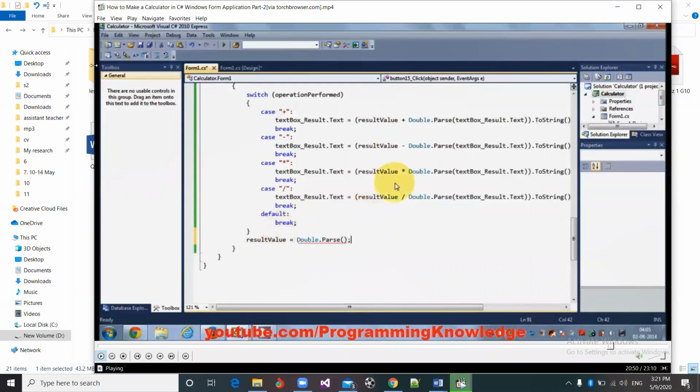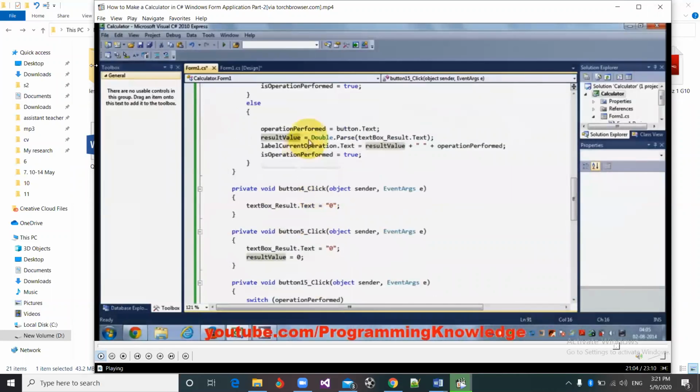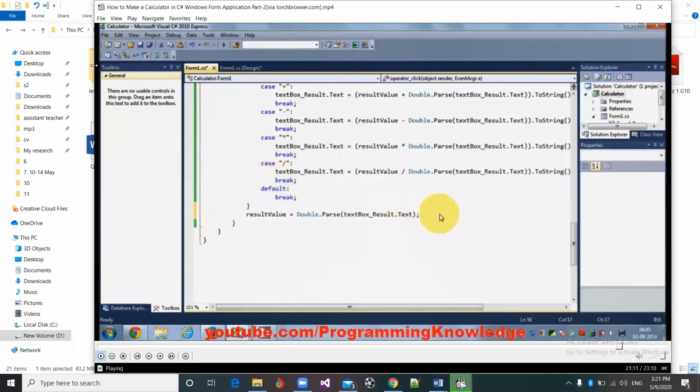So string to double we want to convert. So whatever is in the text box result, I will transfer it to my result, and I will just make whatever text is inside my label, I want to make it as blank or clear this text. So just make it is equal to blank. Okay, so just add these two things.